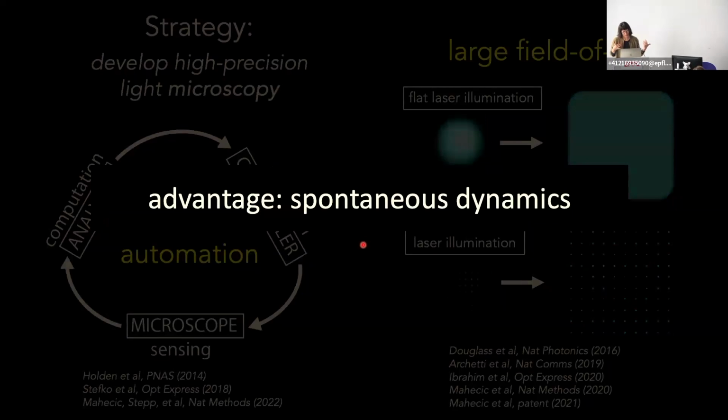Really the advantage of being able to build these microscopes that are both automated and higher throughput because they have larger fields of view is that we can watch the system and collect its spontaneous dynamics rather than having to perturb it to force it to do something when we're watching. And so we have access to the system without forcing it. And this is important because mitochondria are highly sensitive. They'll do different things if you force them than they will if they think you're not looking.